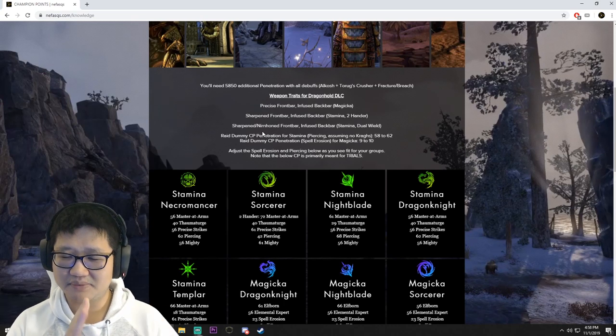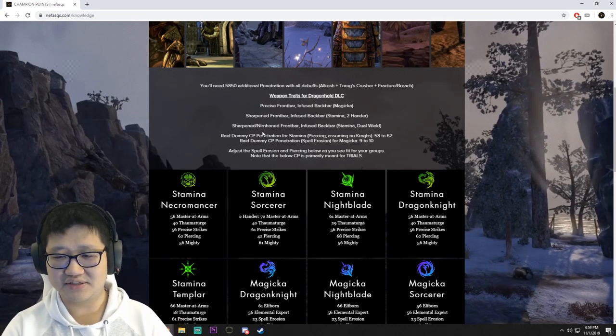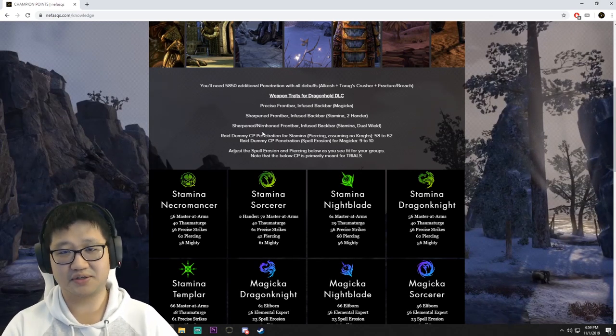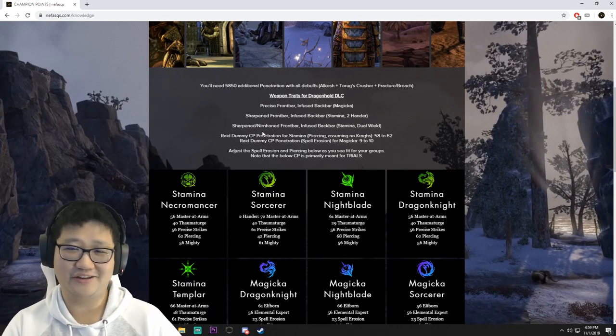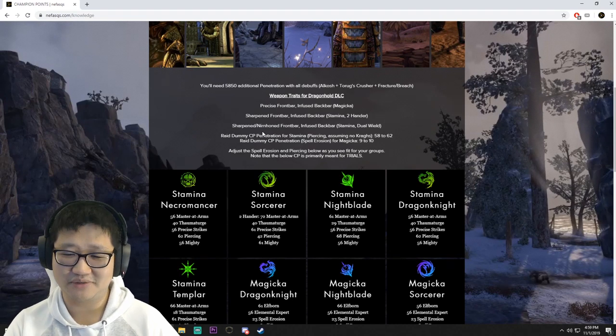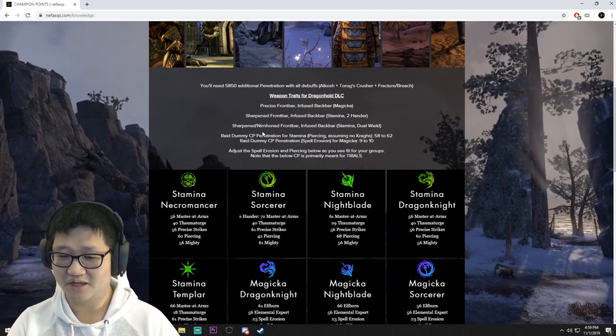So this is something I kind of struggled with for the past couple weeks. Should I post just a Raid Dummy CP? Or should I try to post something that will maybe resemble something you might do in raids? Because humans are not a raid dummy. We don't have a perfect uptime. Most groups, at least, don't really have very close to perfect uptimes.